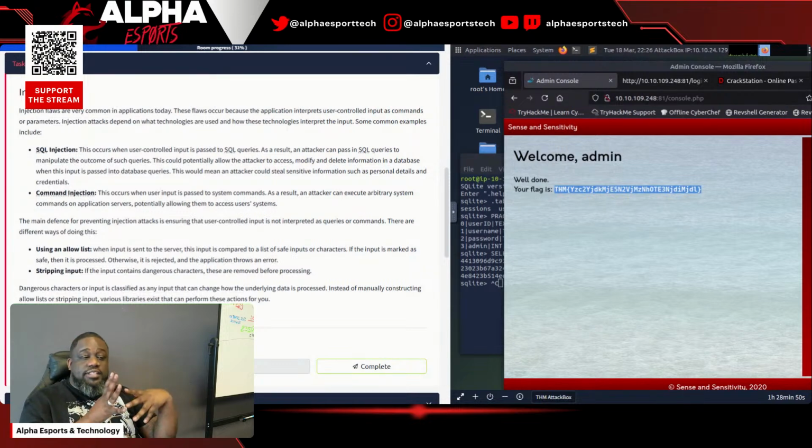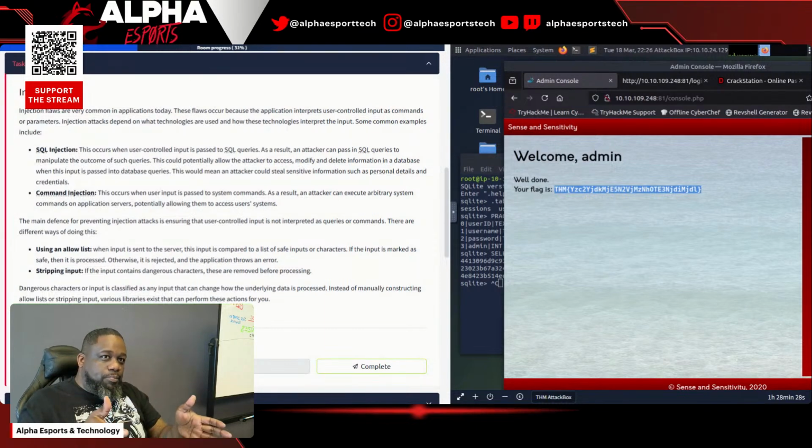So if it's not properly sanitized, you can essentially do everything that we just did in that SQLite in the command prompt. You can essentially do the same thing if there was a SQL injection vulnerability in certain parts of the application, right? You can actually dump the database and have it dump into a certain part of the application.